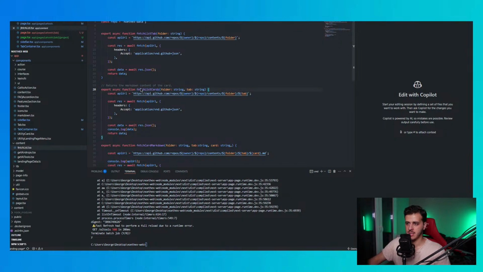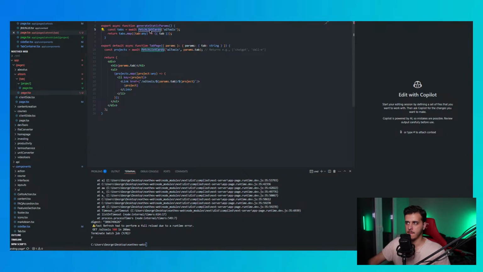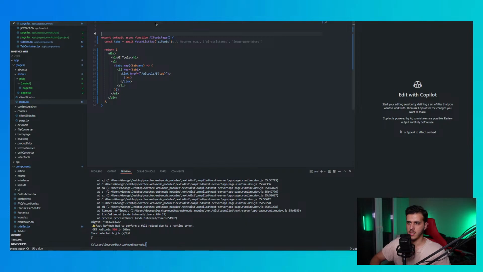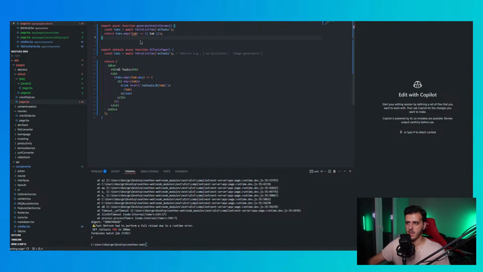Fetch list cards, fetch list tabs. Okay, so we want these to be in this file. Okay, and place it here.